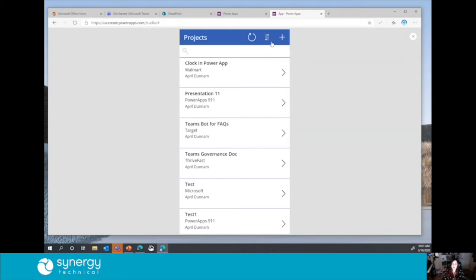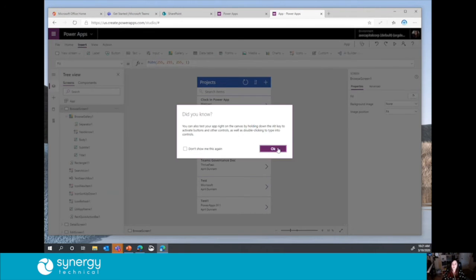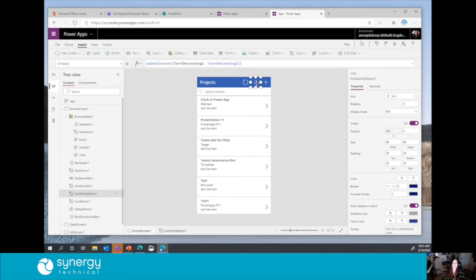And that sorting is done with this icon. You see we have this sort-looking icon here. If I click that, you notice that it's changing the order of the items from descending, starting with V and lower, to ascending when I click that. So you can do things like, on click of something, perform an action, right? That's what we're doing here.